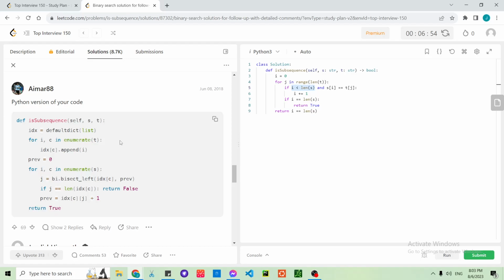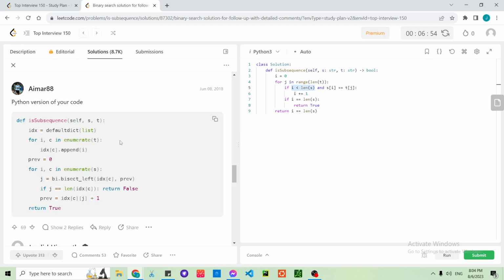Defaultdict, enumerate, append. Okay, so the dictionary, we are putting all the letters in T in this dictionary. No, I see.